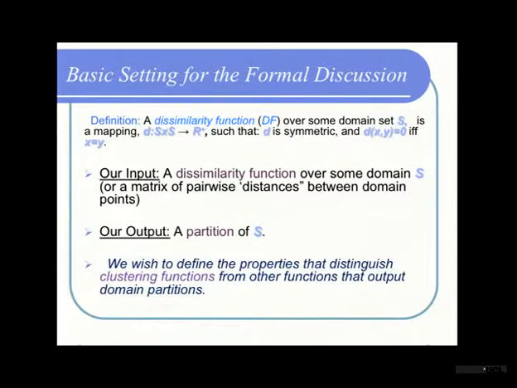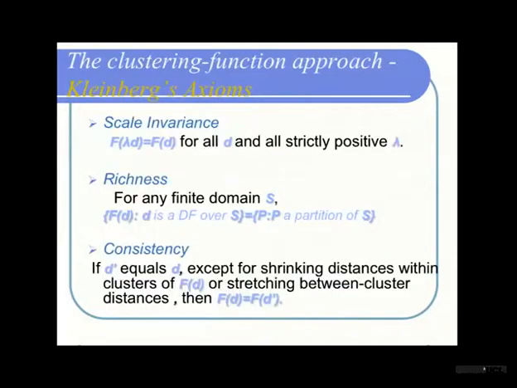Okay, so we wish to define some properties. In this stage of the talk, I'll try to define some properties that distinguish clustering functions from other functions that output the domain partition. There could be many functions that take as input some set with distances over its elements and output a partition. So how should we distinguish clustering functions from any arbitrary functions? In 2002, John Kleinberg came up with these 3 axioms that should be satisfied by clustering functions.